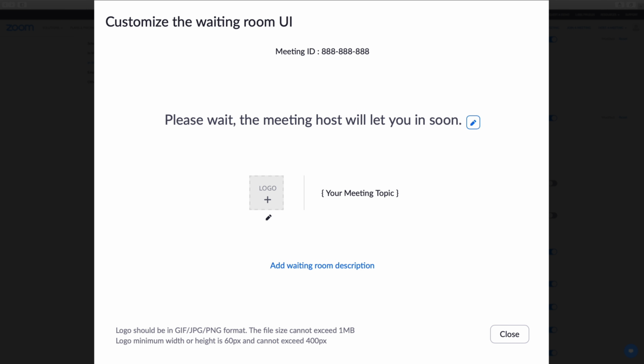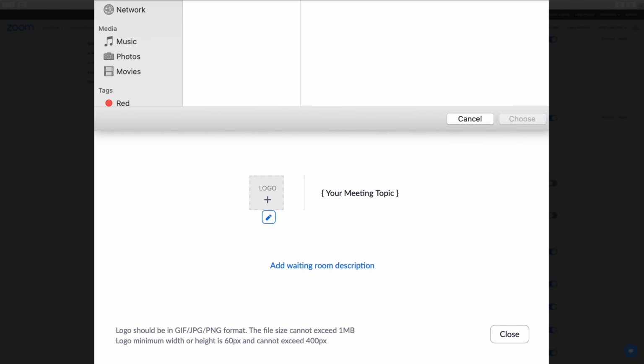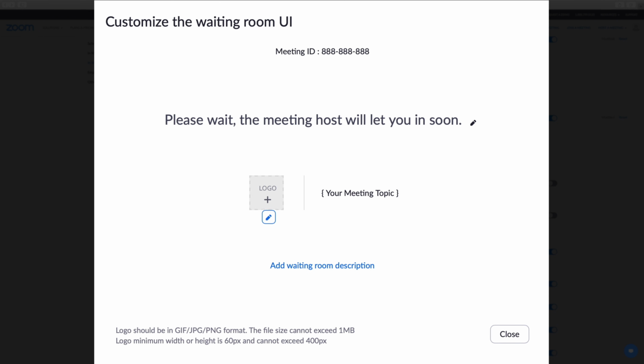I'm going to leave the default here. You can also add a logo. If you click on this pencil icon here, you can take a picture that you have stored. If it's the logo of your company or some other picture that will characterize what the meeting is about, you can put that there.